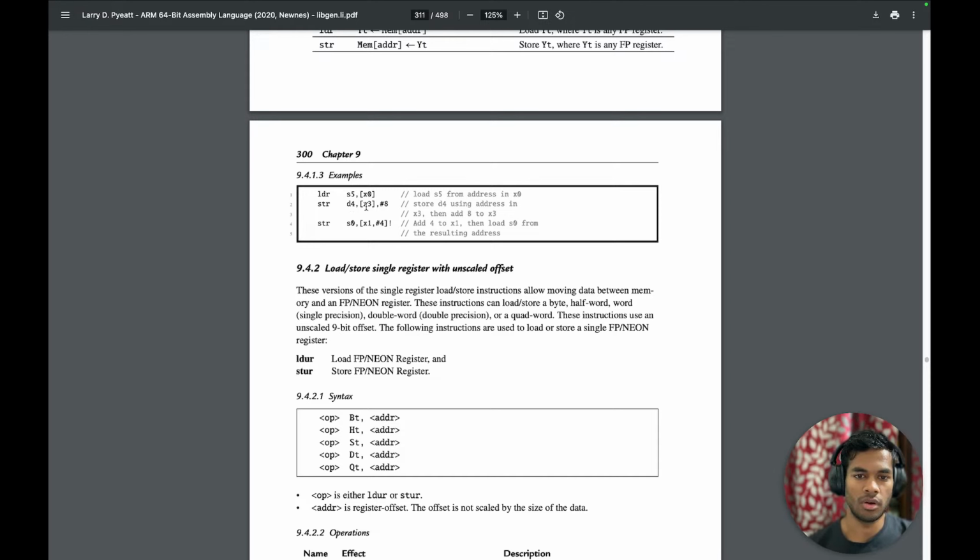And this does load the address of this and then adds 8 to it, stores this, and then stores this. So store D4 using the address in V3, then add 8 to V3. And why 8? Because 8 bytes means 64 bits and double also means 64 bits. So I'm storing 64 bits, and thus after doing that onto the memory, I am incrementing the top of the memory by 64 bits.